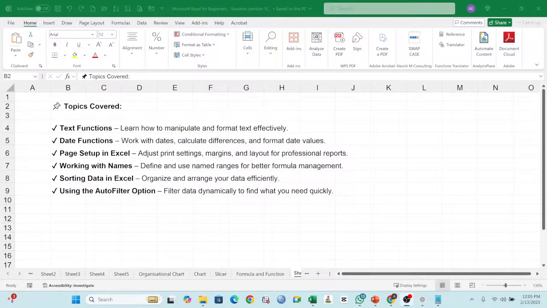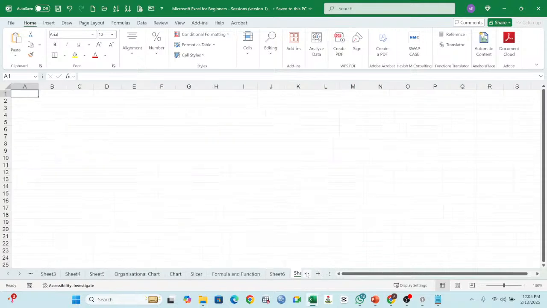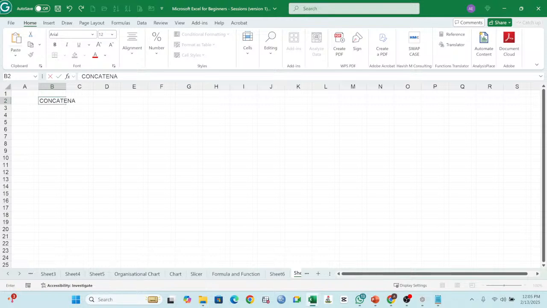So we are going to start with the text function. Now there are quite a number of functions that we have under Excel that are called text function. We are going to look at some in this particular session. We are going to look at the concatenate, the upper, the lower, the proper function, and the left, the right, the mid.